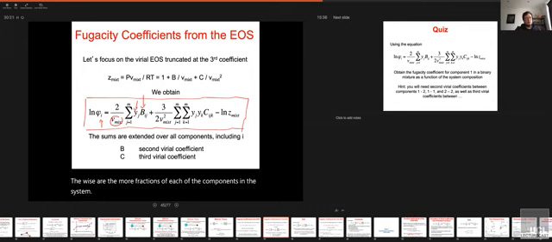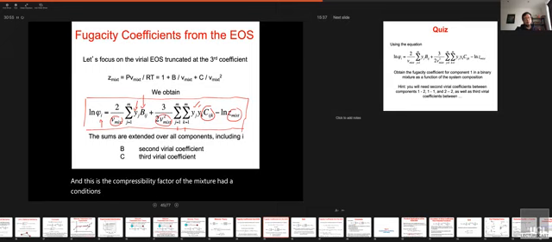So once you know what the composition is, you already know the Bij's because you know how the molecules interact with each other. So you're taking care of this part. Here you also have the molar volume of the mixture, to the square power. Here again you have the compositions of the system, and the Cijk is the third virial coefficient between the three molecules that you are considering in these two nested sums. And this is the compressibility factor of the mixture at the conditions of interest.